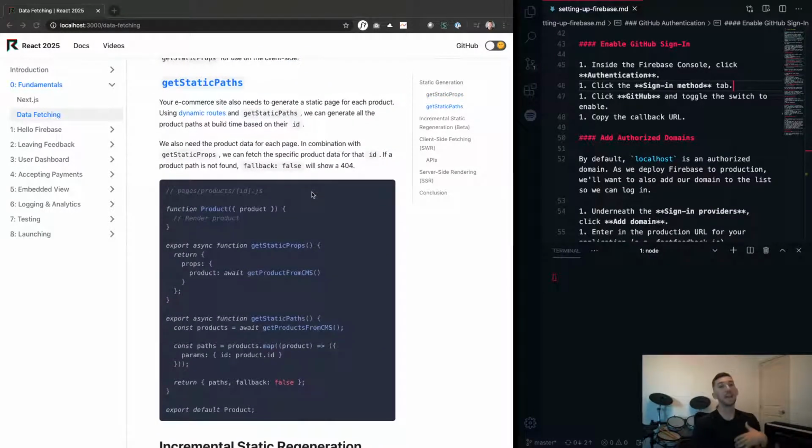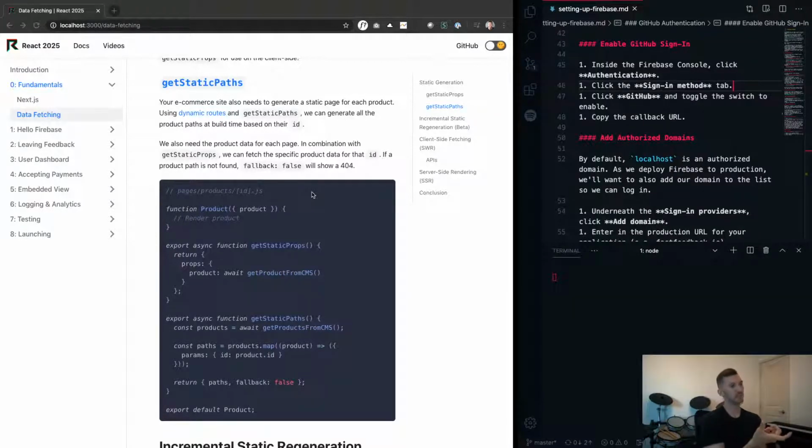So the companion to getStaticProps is getStaticPaths. I want to generate X number of pages based on some data. So for all of these products, each one needs to have a product page. So if we use getStaticPaths, we can fetch all those products. We can iterate over each one using their ID, for example, as the parameter in your URL, and then use that to dynamically generate all of these pages at build time.